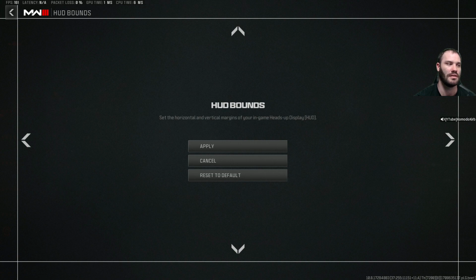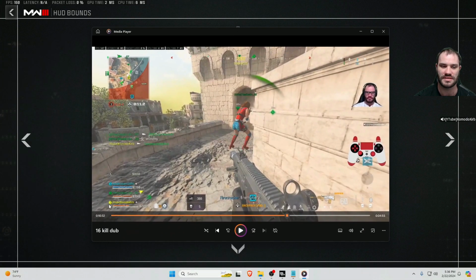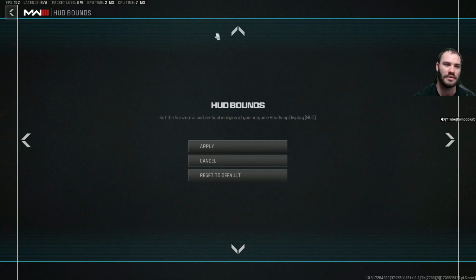What is the HUD bounds? The HUD bounds is where all this stuff borders up at. So the closer you have it in, the less eye travel you're going to have to do, which means you're more efficient. You're not going to be looking all around the screen for all your information. I highly recommend you move this in just a little bit until you get comfortable with it. You can move it further back out or further in.